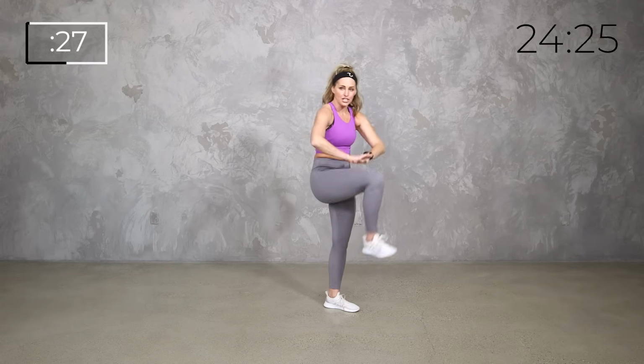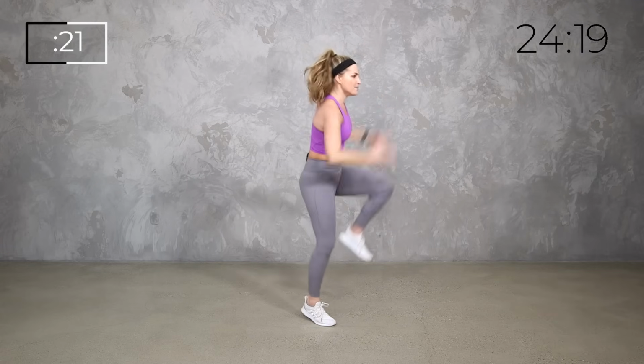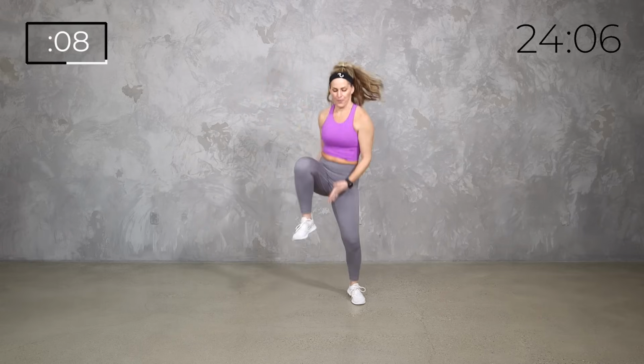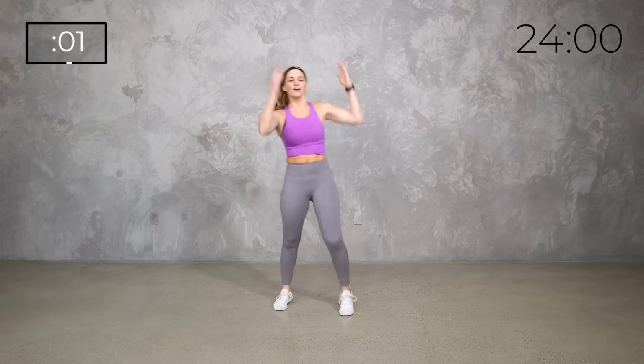You can even push a little down on that knee, and then as you're ready, up your intensity. So maybe that's here. Maybe you're just picking up your speed. Maybe you're adding a little jump. Whatever it is for you, we got 20 seconds of HIIT. Go for it because you know it's quick, right? You don't have to be this speed. You don't have to be jumping. You do you. 3, 2, 1.